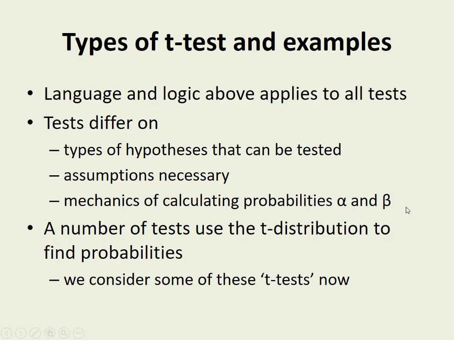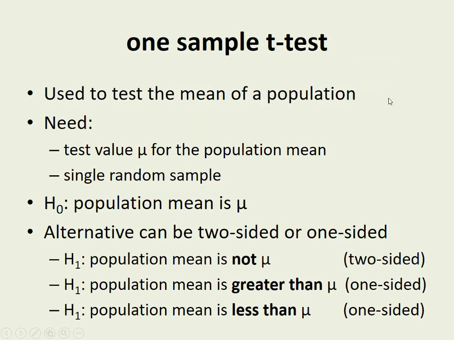And beta is the thing that you often don't get with many statistics tests, which is a big weakness of statistics testing in general: you often don't know beta. Anyway, a number of tests get these probabilities using the t-distribution, and imaginatively we call those t-tests. So let's have a look at some of those. First, let's recap the one we've already done.